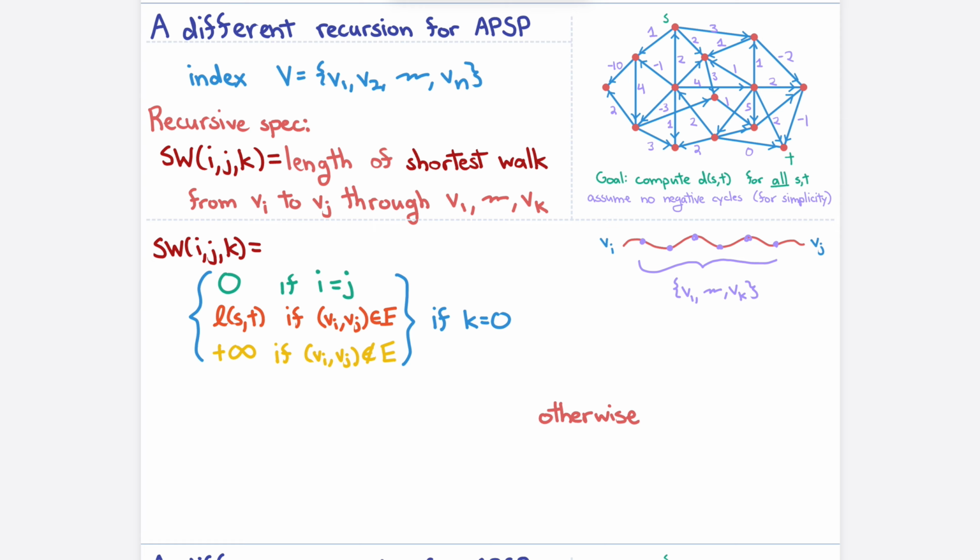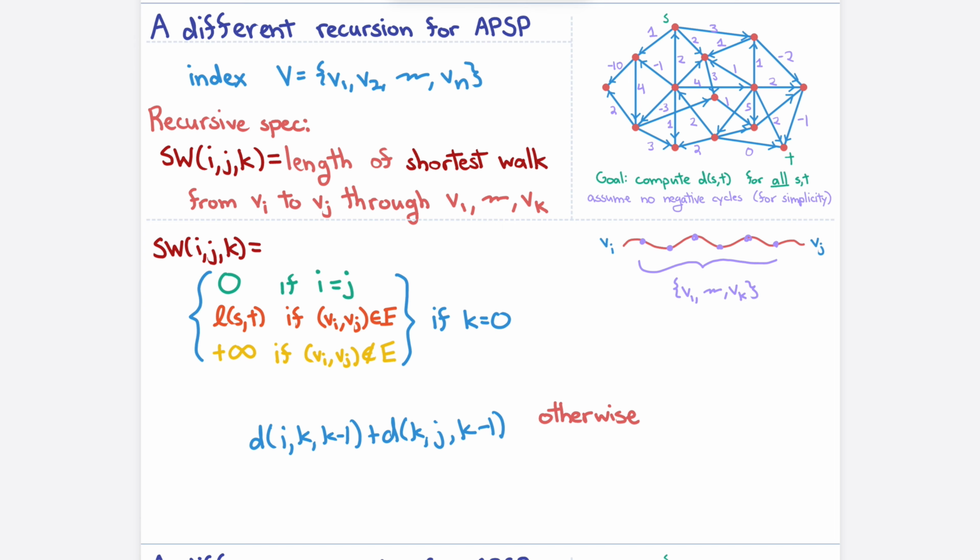So what was described here was the distance from v_i to v_k, where k is 10 in my example, plus the distance from v_k to, sorry, I didn't do that right. So from i to k, using the first k minus 1 vertices in between, plus going from vertex k to vertex j, using the first k minus 1 vertices in between. Right, so that represents using the kth vertex in the middle and then smaller, earlier vertices on either side.